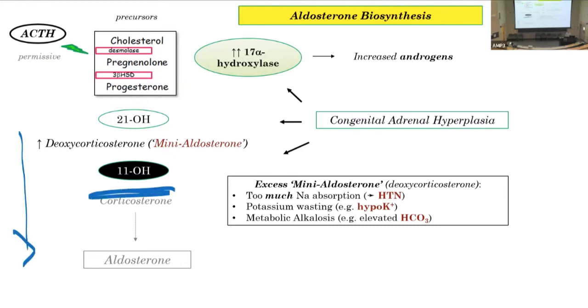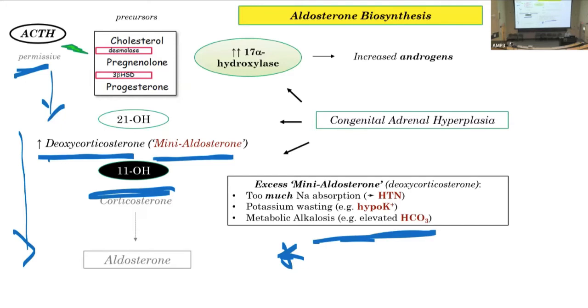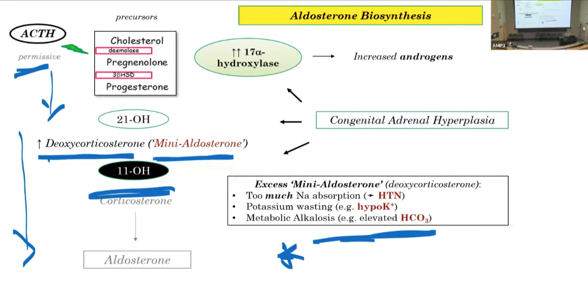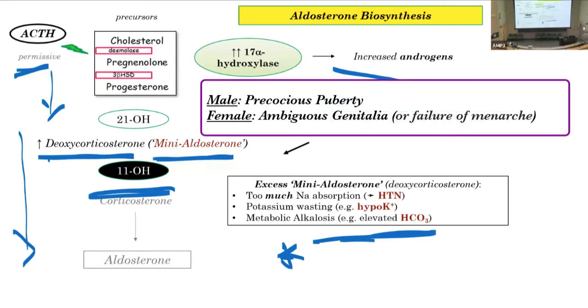With 11-hydroxylase deficiency, you do get to this deoxycorticosterone, and it has aldosterone-like activities. So with 11-hydroxylase deficiency, the pathway is driven. Remember, what's driving it is cortisol, right? There's no cortisol in the adrenogenital syndromes, and so you have this high ACTH creating precursors. So with 11-hydroxylase deficiency, from this deoxycorticosterone you actually wind up with basically hyperaldosteronism and the signs and symptoms: hypertension, hypokalemia, elevated bicarb. But in this instance, it's the same story. You're not making cortisol, so the 17-hydroxylase pathway is still going, and these patients are going to have high androgens. In a male, it's going to be represented by precocious puberty; in a female, ambiguous genitalia or delayed menarche.